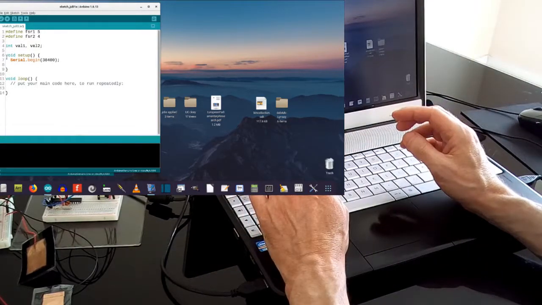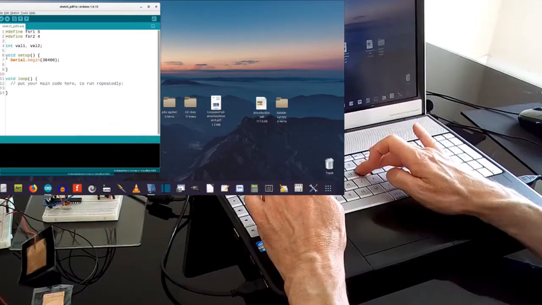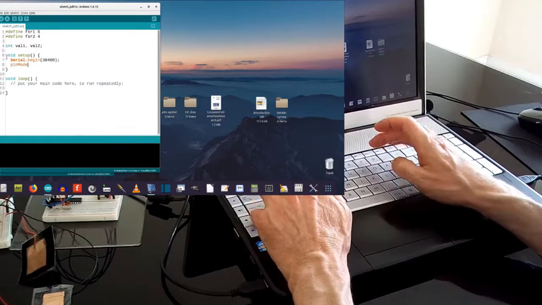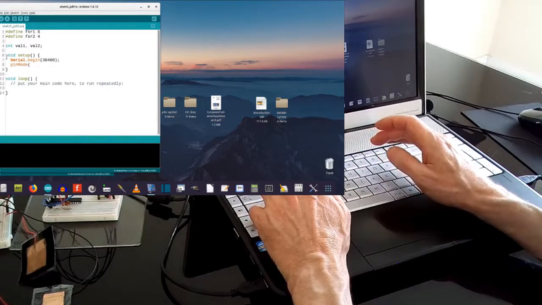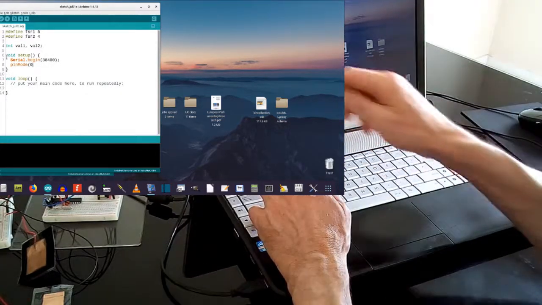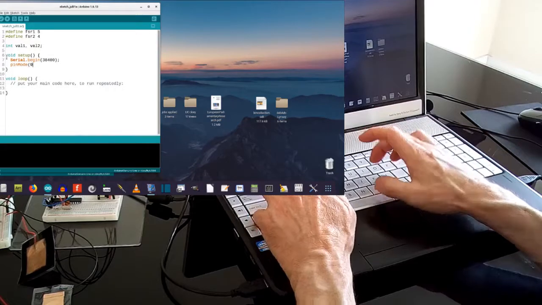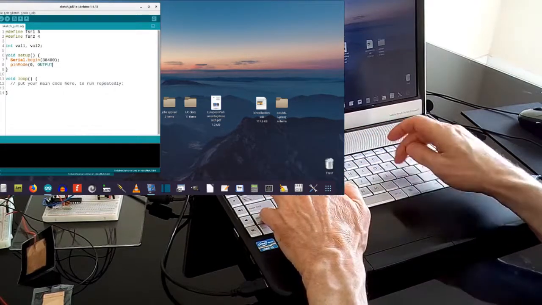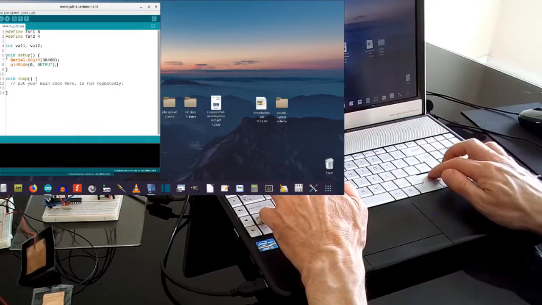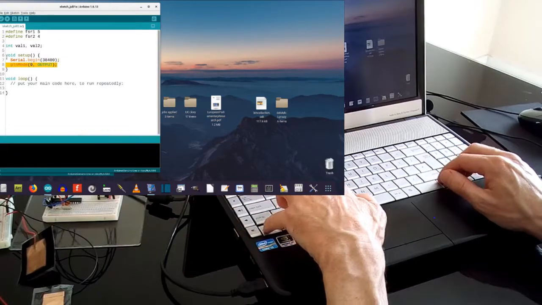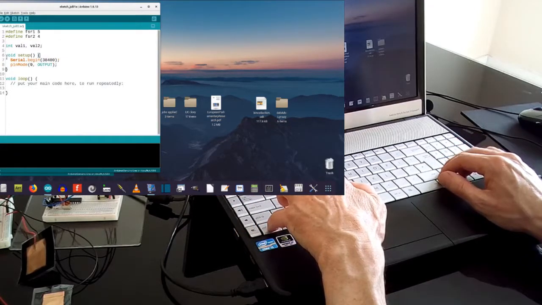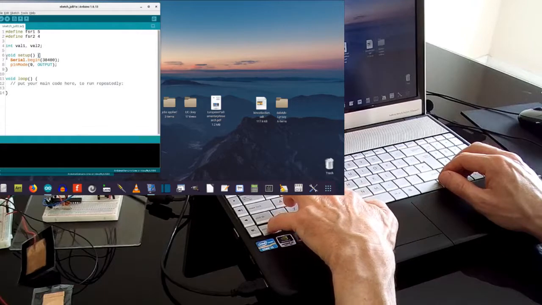I need to ensure that the pinMode of 9, which is the first LED, is set to output, and then the pinMode of 10 is set to the same.